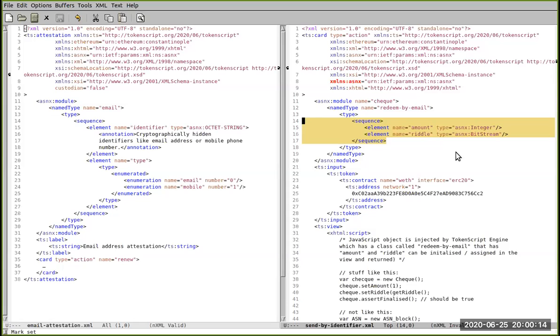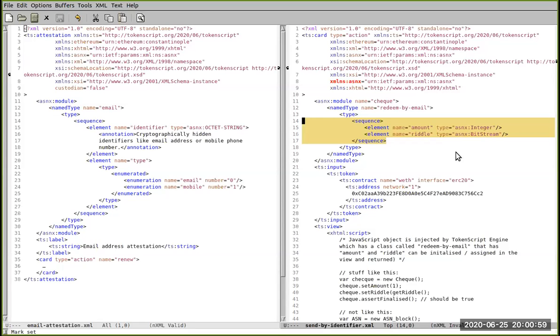Then can you produce two keys, Alice and Bob, and a privacy key, the third key, and also an attestation key. So you need 4 keys. And can you produce every ASN.1 example data blob that is used in the protocol, starting from the certificate signing request to the email address attestation, anonymized email attestation, then to the redeemed by email check.